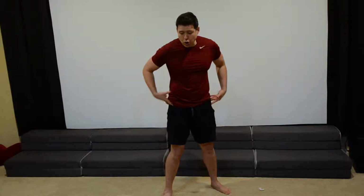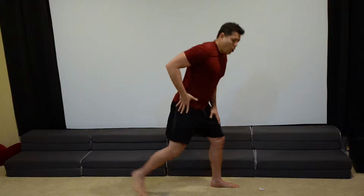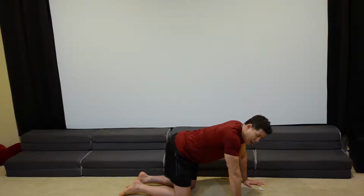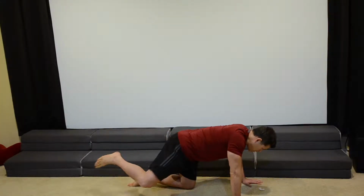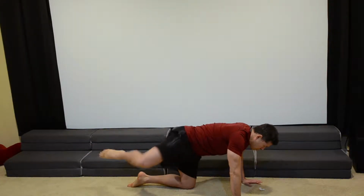All right, let's move on to the hips. And like I said, if there's anything else you need, such as warming your knees or any other types of warm-ups, feel free to add those. I'm going to move on to the hips right now and do some hip circles. Now, a couple ways we can do this. The way I like to do this is just to make as big circles as you can going forward, make as big circles as you can going backwards.